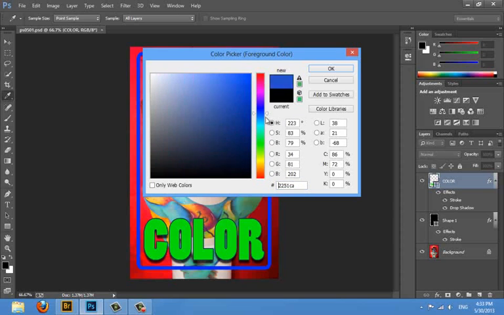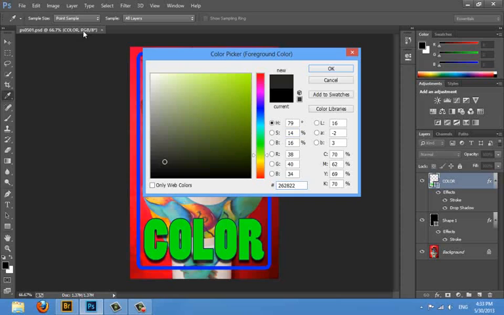This is your hue slider, and this is how you choose a color. You can also adjust the saturation, and you'll notice that as I come down here, things are becoming less colorful, desaturated. I can even control the lightness and darkness. And you'll see over here, H for hue, S for saturation, and B for brightness.